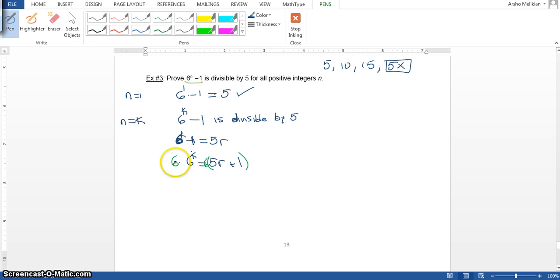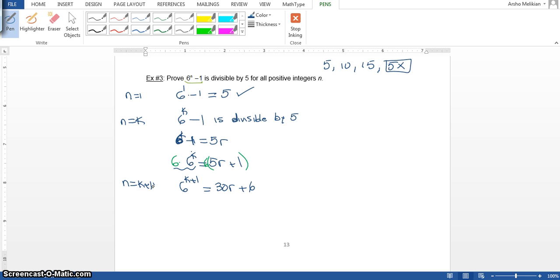All right, what's the exponent of the 6 here? Of the green 6? 1. So this then will be 6 to the power of k plus 1. Right? And you see how this now became the k plus 1 step? It equals 30r plus 6. So this is now your n equals k plus 1 step, if you like to differentiate.